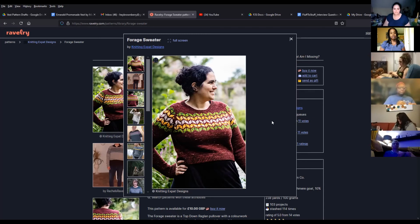I've really enjoyed projects where handspun is combined with commercial yarn. First of all, to be able to use up most of a braid of handspun, there's a special magic to that. And it just adds interest, exactly like you said. If you're doing a colorwork yoke like in the Forage sweater, there likely is not going to be another sweater like yours if you use your handspun. And I think that's kind of cool. So I love that you're offering that to the community by way of your design. I think that's awesome.